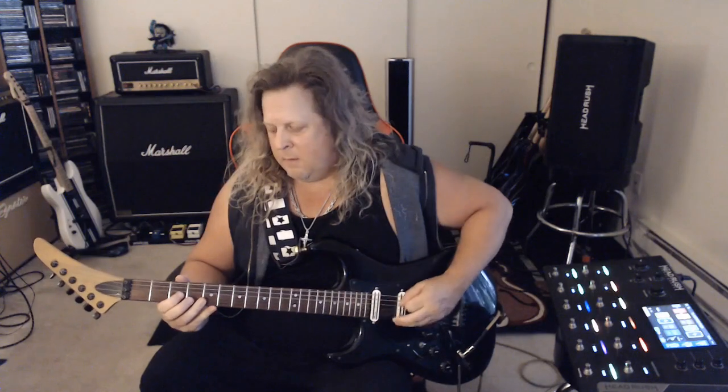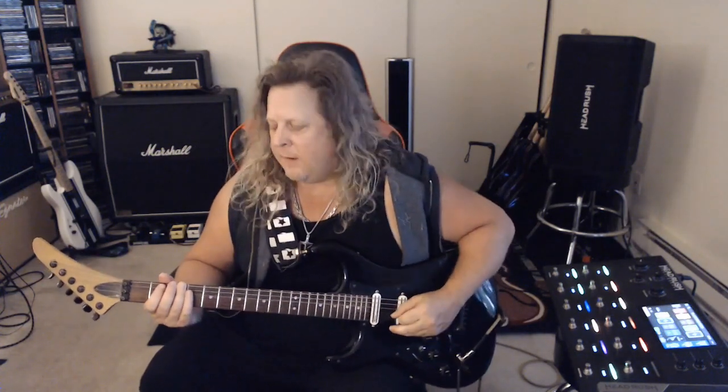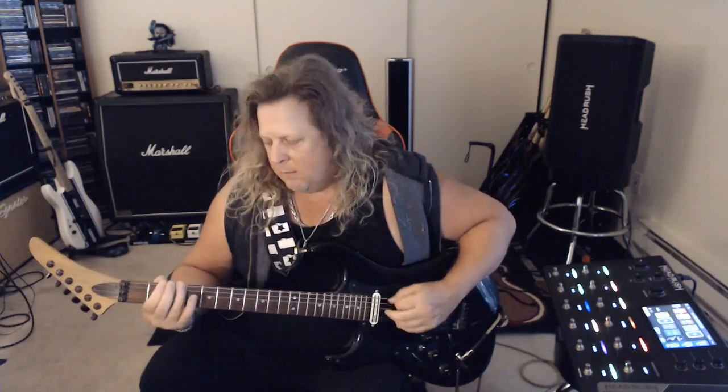So after this, pick harmonic on second fret, A string. Then open A string, first fret A string, second fret A string. And then third fret on the low E string. So we get this. Okay, so here's what we have so far.